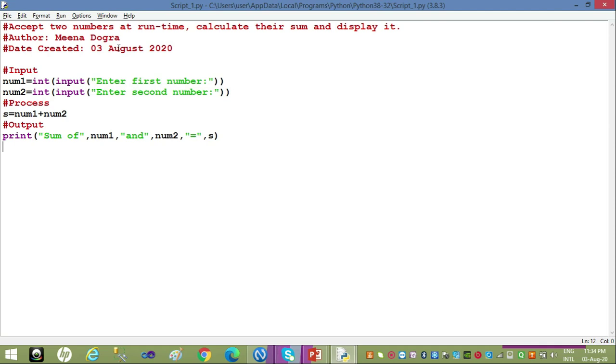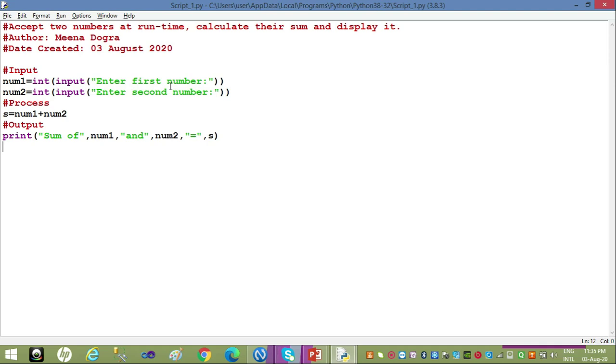So every problem that I'm going to take up in this session will very easily, smoothly gel up into three stages, that is the input stage, the process stage and the output stage. Fine. So dekhte hain input hame kya karna hai beta. We have to take two numbers. So I have made use of input function over here and given two prompts inside it. First input function ka prompt hai, enter first number.